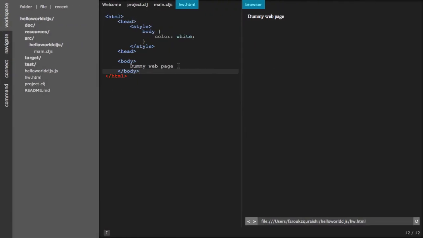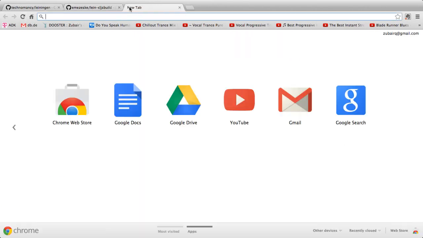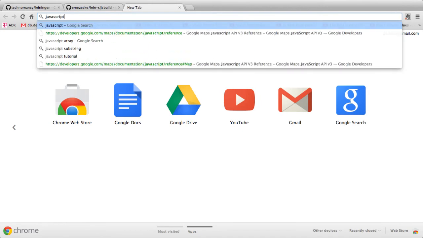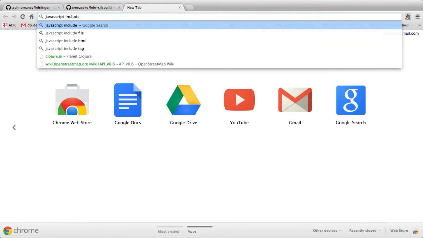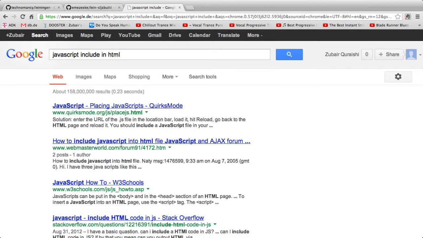So we can do that by amending the HTML. So JavaScript include in HTML.